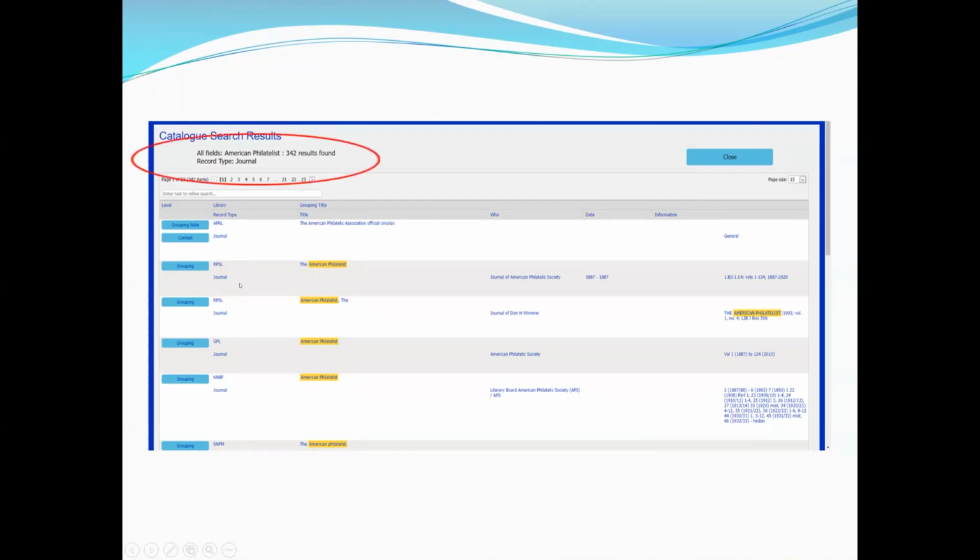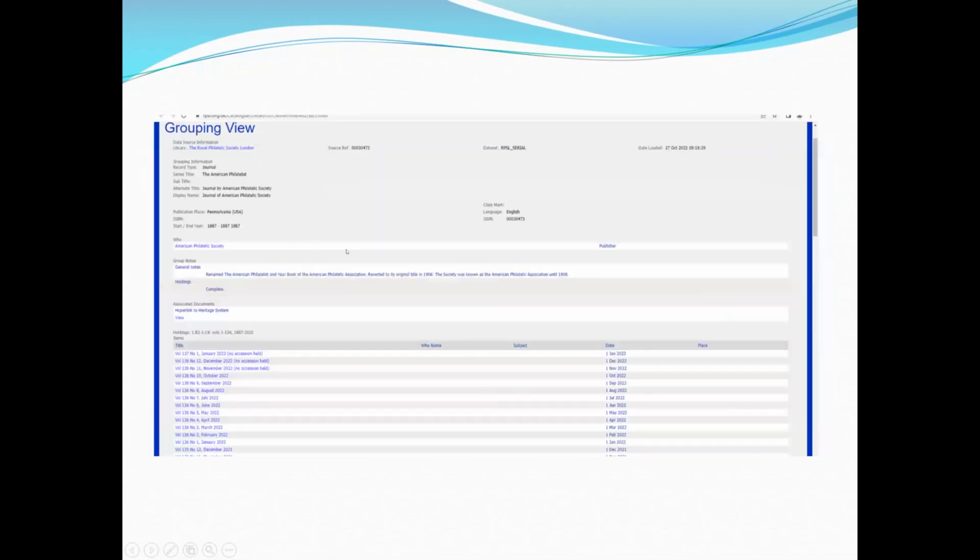Looking down the list, you can see that we do, and if you go along the line, you'll see that our bound holdings there take us from 1887 to 2020. To have more detail, click on grouping, and then you'll see, again, similar to the books, the full catalogue record there, our bound holdings, but also our more recent acquisitions and the ones that we're expecting.